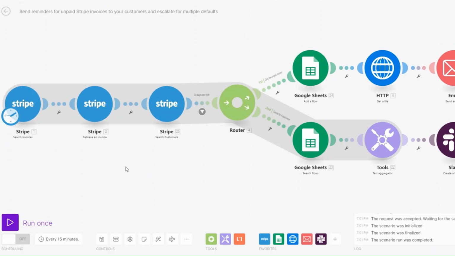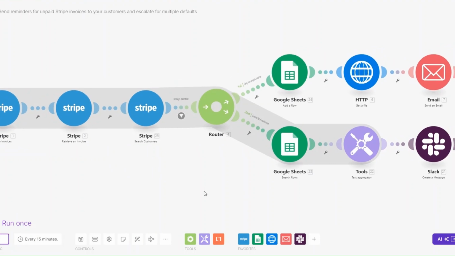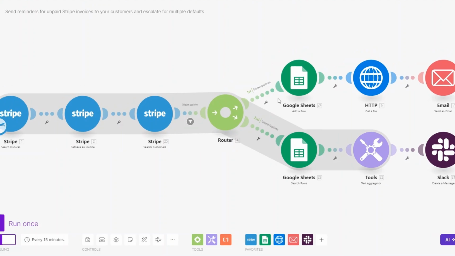After adding your filters, we're going to schedule it, and the automation will run after 30 days and send the email reminder to a prospect to finish paying the unpaid invoice, and also a message to our team listing the customers who have unpaid invoices. This is a simple automation that you can set up right now on make.com to remind your customers or prospects that they have unpaid Stripe invoices.